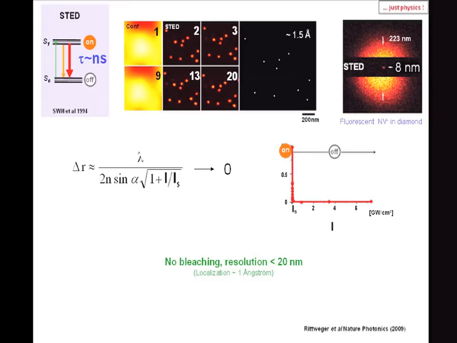There is no other method that could do that, because it has to be done with focused visible light. This tells you that something has really happened in the field of far-field fluorescence microscopy. The intensity required is of the order of megawatt or gigawatt per square centimeter — but this is still two orders of magnitude lower than what people use in multi-photon microscopy, not surprisingly, because in the multi-photon case you have to have two or three photons acting at the same point at the same time, operating by photon density. Here it doesn't work by photon density — it just means a transition between two states, so it inevitably works at lower power.